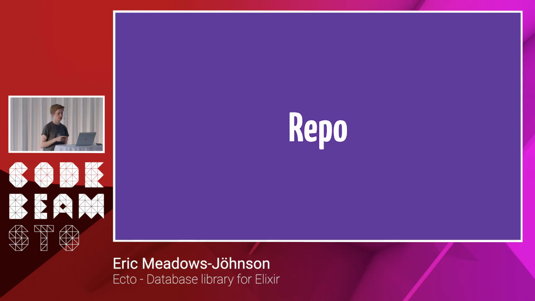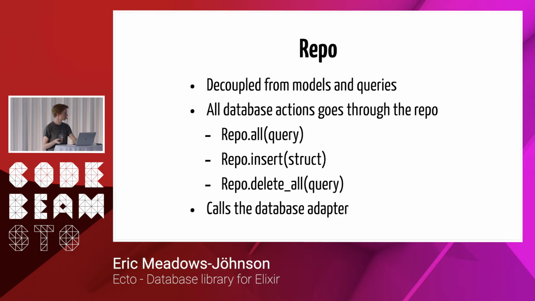So next up, we have the repo, or repository, which it stands for. The repository is decoupled from schemas and queries. And this is the entry point where all database actions go through. So if you don't see repo, you know that you're not interacting with the database right now. This is very convenient because we have a single entry point where all the interaction with the database happens. And this is called the repository pattern, which is pretty common.